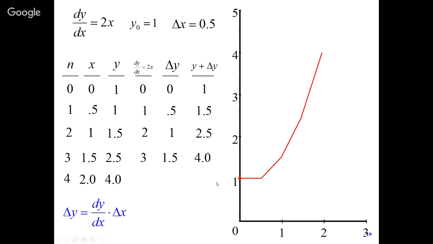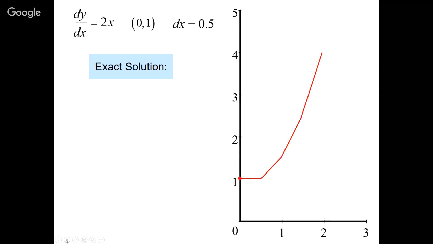And you see that we are getting the shape of a curve that should look familiar to us, because if I were to find the exact solution, we could separate and integrate, right? I move the dx over and I pull out my magic integral marker. And when I do that, I get y equals x squared plus c. Well, if I solve for c by using (0, 1), I put 1 equals 0 plus c, and I find that c is equal to 1. Oops, I'm going backwards. Sorry, wrong direction. C equals 1. And then my curve is x squared plus 1.